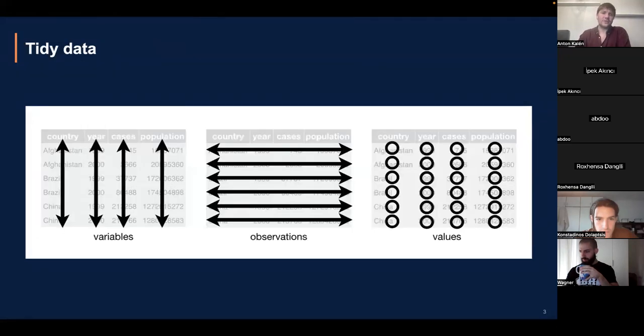And again, just a reminder from last week, when we talk about tidy data, so when we clean the data, we want to get it into a more or less standardized format where we have columns in our data frame that represent the different variables, the different types of measures that we are interested in looking at. We want to have one row for each observation. So remember that what counts as an observation can differ depending on what type of analysis you're interested in doing.